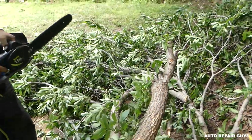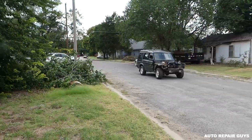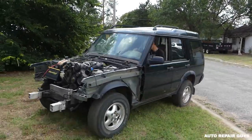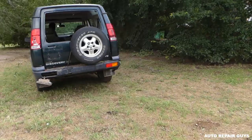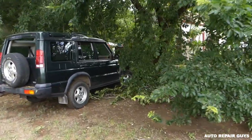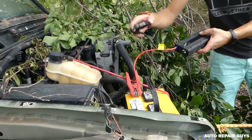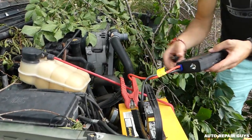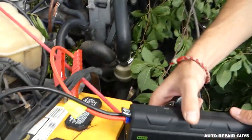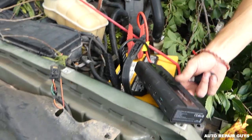It's a little bit faster with the Rover. Okay guys, last jump, we lost the battery, so let's see if it's going to start again or we finally kill the green monster.